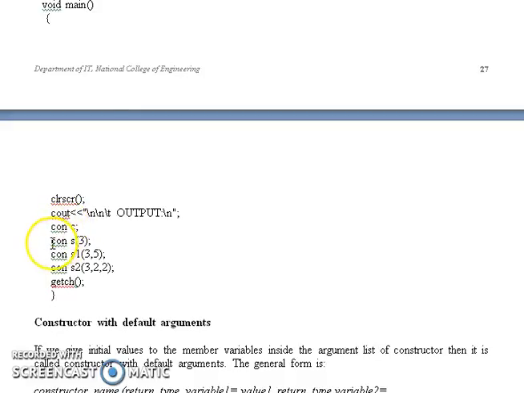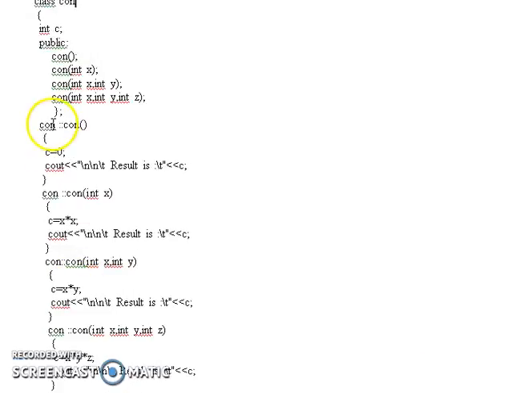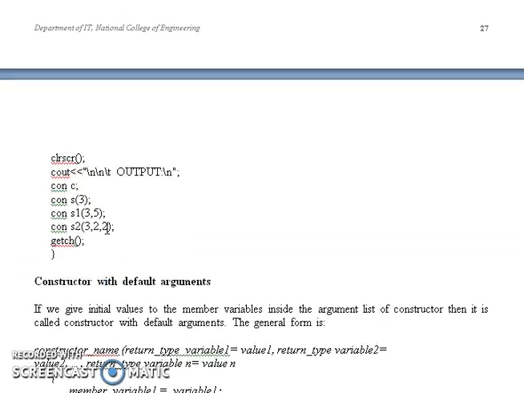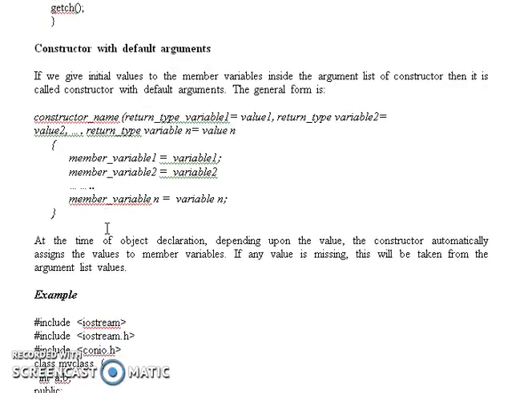In another case, this is another object creation process. The name of the object is yes, which is created using the class con. In this case, we are passing a single value of 3. So a constructor that has a single parameter will be invoked. Just check it. This is the constructor which has a single parameter, and therefore this constructor will be called. That means this implementation will be executed here automatically. Likewise, based on the signature of the created object, the respective constructor will be called.